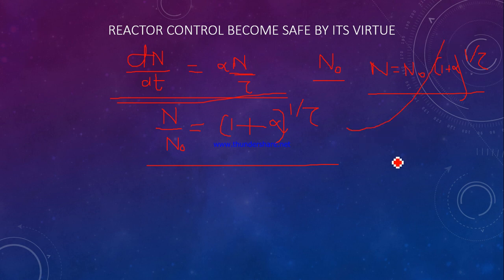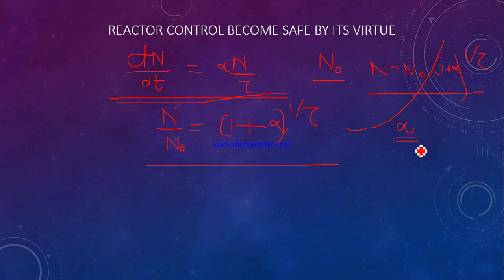It is very rapidly exponential, meaning it increases like this. The nature of reactivity depends on the value of alpha, that proportionality constant. If alpha is positive, the reactor is called supercritical. It's very quick, very fast, which means an explosion may take place. If it is negative, it is subcritical, because the number of neutrons will get reduced with respect to time, and after some time it will become 0 and the reaction will stop.